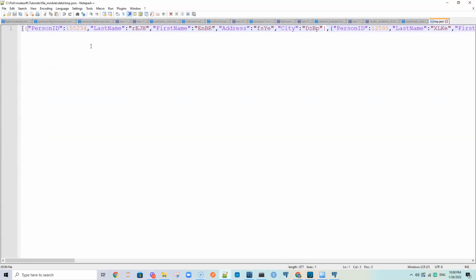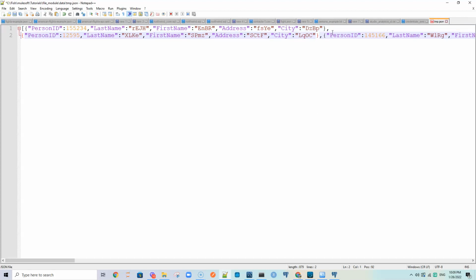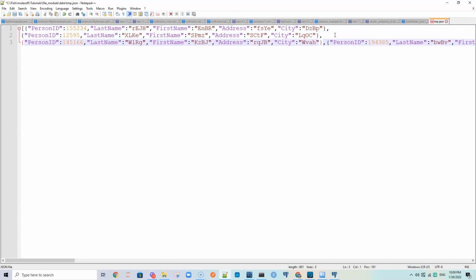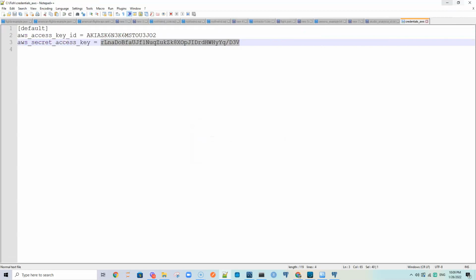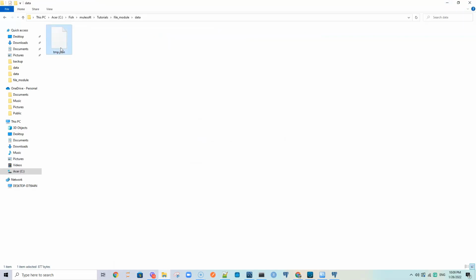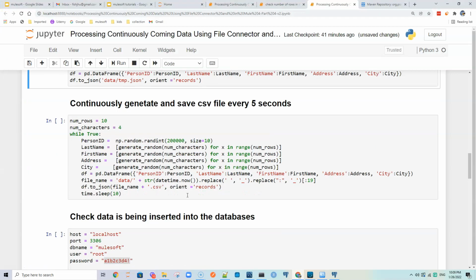So these are the objects. This is equivalent to one row. This one is equivalent to one row in the CSV file, another one, and so on. So we are going to generate such a JSON file, and also we'll generate a CSV file as well.